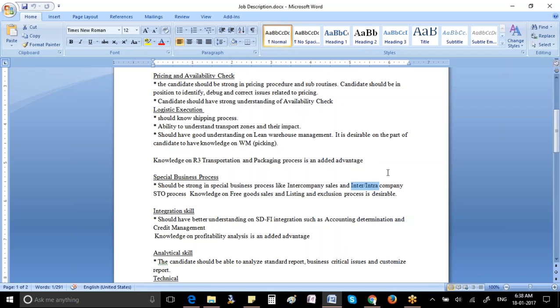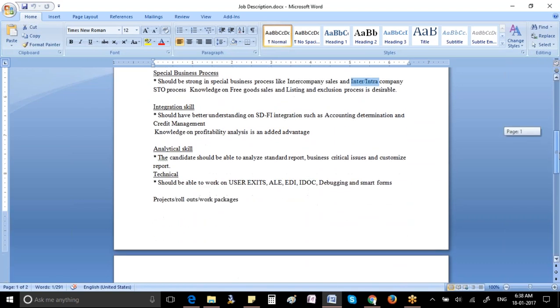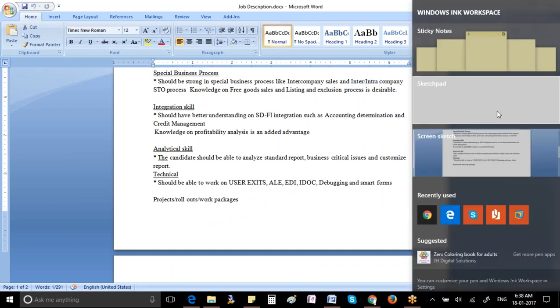All the 7 to 8 business processes we will be learning with configuration and configuration controls and integrations, major integrations with all the modules. Everything we will be learning, and some additional concepts. So you join my training for SD concepts, but I'll also be teaching some additional skill sets. SD is the primary skill set where you'll be working 80%.